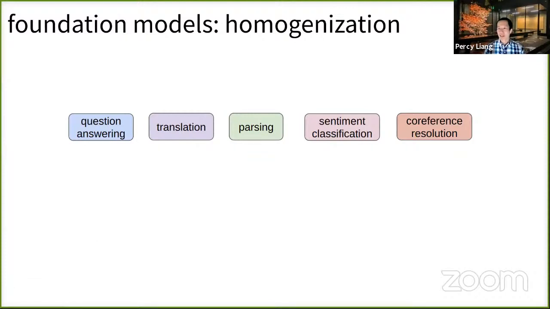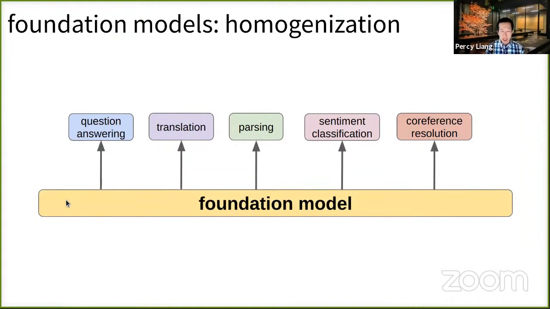With the rise of machine learning in the 90s and 2000s, we had the homogenization of methodology and algorithms. So the whole idea of collecting a dataset and training it to minimize some loss function. And then with deep learning, we have homogenization of model architectures with LSTMs, CNNs, and especially now with transformers. And now with foundation models, we have homogenization of the model itself, where we have a foundation model that's not trained for any particular task, but can be used for a wide range of downstream tasks by either some sort of adaptation or fine-tuning. So it's kind of remarkable that every single state-of-the-art NLP system I can think of uses some form of foundation model today, and this just happened about 2 years ago.